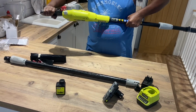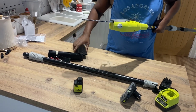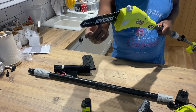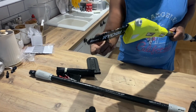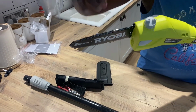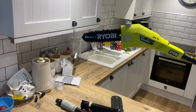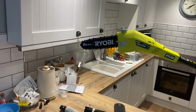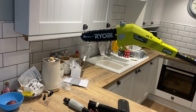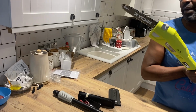Take this off. I've been told to really watch these because they can be sharp. Yes, they are. Oh gosh. Just pull that down there. I've not got the battery on. Nice and tight, that is. I would like it a little bit looser than that, but I'm going to give it a little tester. I know I'm inside, but just see that it spins. But it helps if I put the battery on, okay?